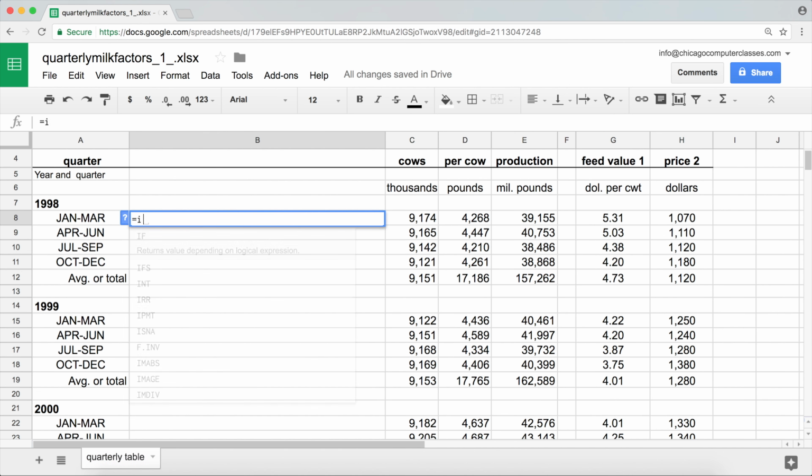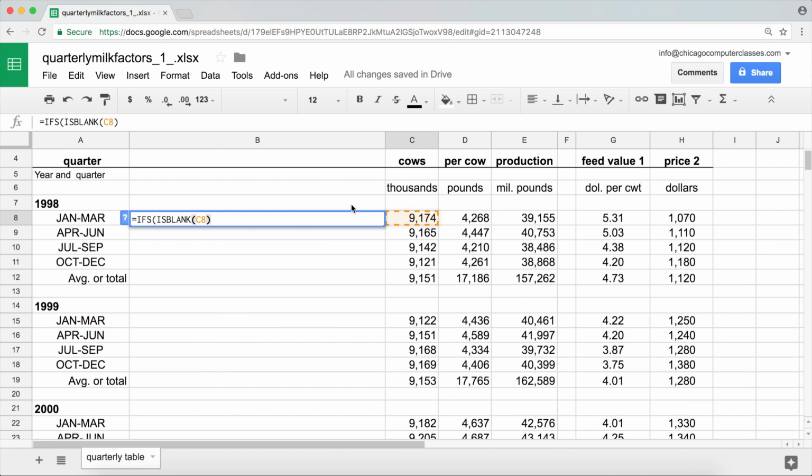So I'm going to start with my IFS function, and I'm going to check if the cell to the right of this function is blank. I'm going to do that by using a function called ISBLANK, which checks if a cell is blank. If it is blank, it's going to return true. So I'm going to ask, is this cell right next to me blank? Meaning if I were in row 7, it would say true, but right now it's going to say false because it's not blank.